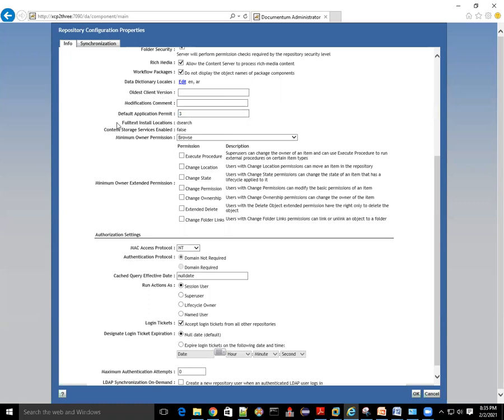Full text install locations, search is an explore part. Leave it at that. It's an important thing. Minimum owner permission. One thing, the oldest client version and not modifications on. Leave it. Oldest client version is a default feature, meaning previously what client version you had. If you want to retain that field, you can retain it. Next important is the minimum owner permission.